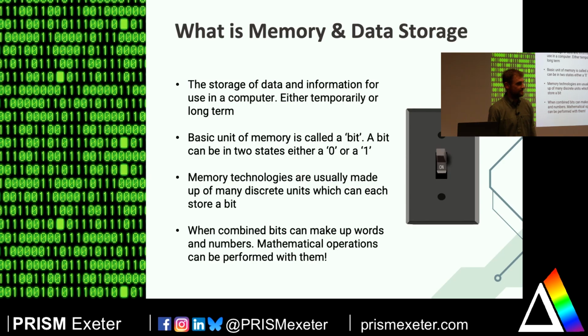Memory is made up of basic units called bits, and these are thought of as a binary state where you can have either a 0 or a 1, representing the two states. That's why I've got a light switch there, a very basic thing. We can have it in one of two states: if the light is on, it's a 1, if it's off, it's a 0. So to build data storage and memory technology, you need some sort of device that can exist in two or more very distinct states, and it's easy to determine which state it's in.